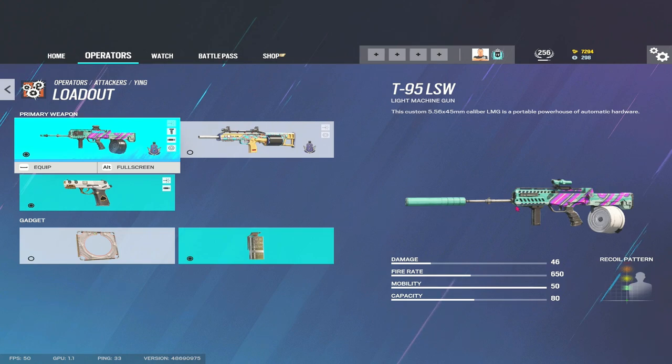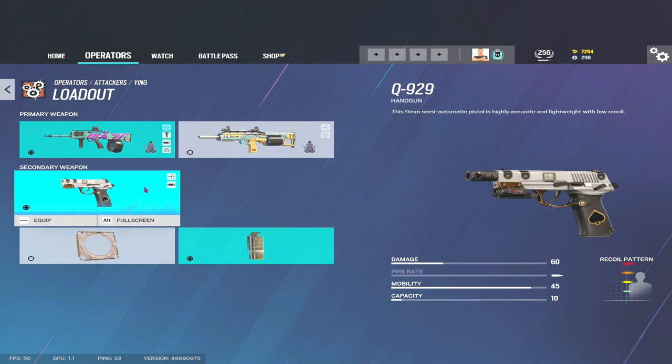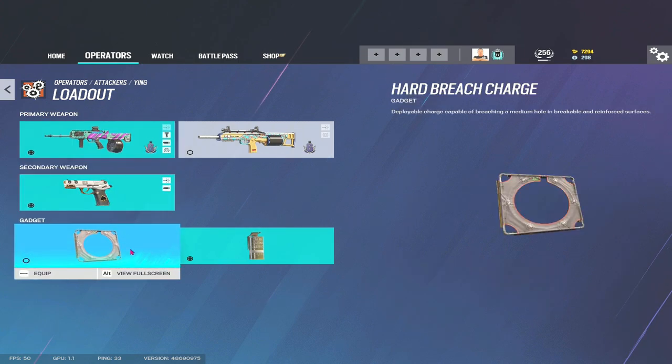It's an assault rifle with a drum mag on, but it's essentially an LMG. It's got a capacity of 80, a damage of 46. Fire rate's not too bad. The recoil's pretty much non-existent. It's a really, really good gun. I think it's very underutilized and very underrated. You don't get much of a choice when it comes to the sidearm, using the Q929. And on the secondary gadget, you can either take smokes or hard breach charges.